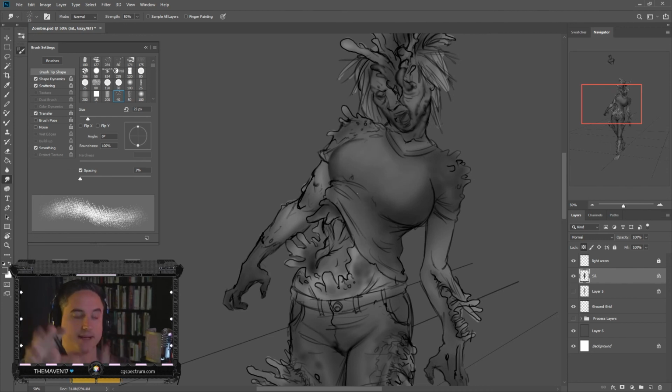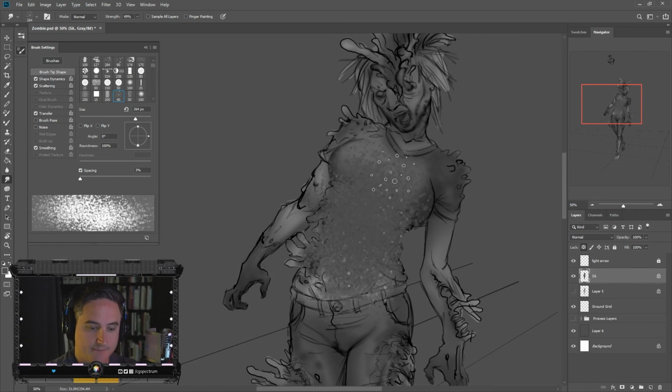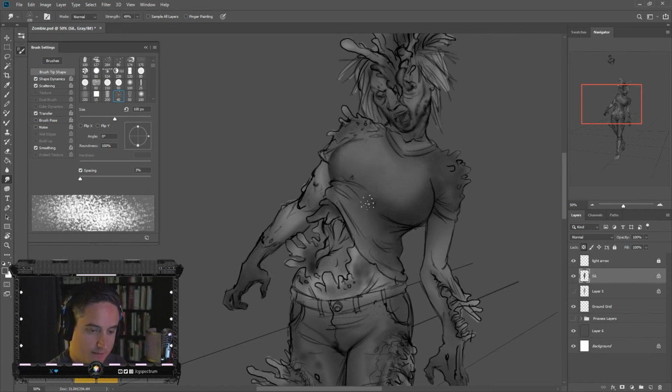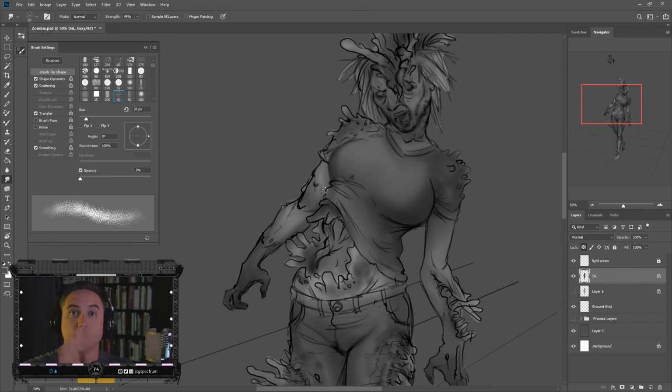You're going to get some stippling out of that because, of course, the brush tip shape has these little dots on it. But that's at a certain size. If I make this really big, you can really see it, right? If I make it really small, it becomes more difficult to read. And with the transfer turned on, with pen pressure, I can softly start scumbling or smudging that pigment. Over time I might finesse that brush if it's not achieving the look I want, but there you go. It's a little bit better than that thumb smudge for at least what I'm doing.